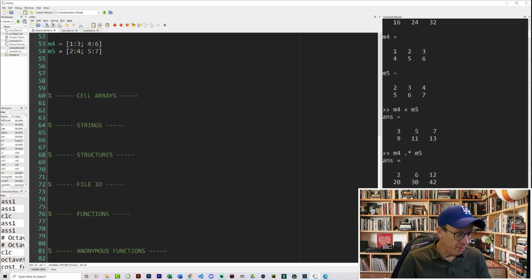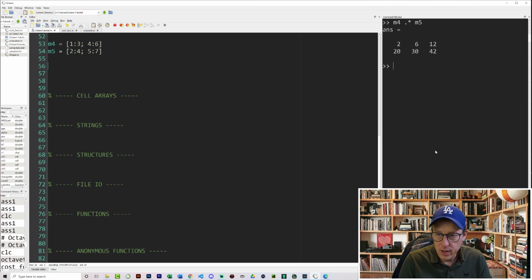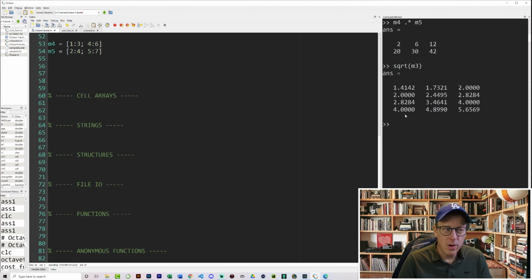You can also use functions just as you would with numbers, but you can use matrices instead. Let's just play in the command window over here. So we could do the square root of M3, like that. Whoops, I keep typing in the wrong window. Well, let's just cut this out of here and paste it over here. And you can see it automatically knows to perform that same function on all of those values. So very useful.